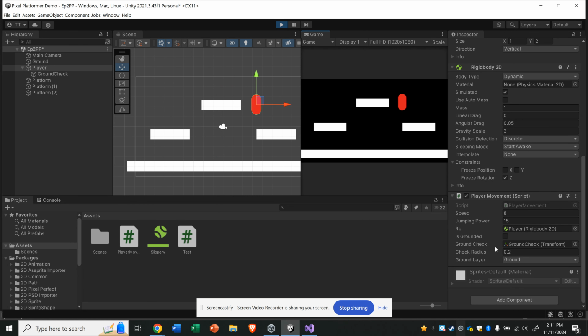You can play around with the gravity, and in the next video, I'm going to show you how to implement a variable jump and how to flip our sprite, which we're going to need once we bring in some artwork.